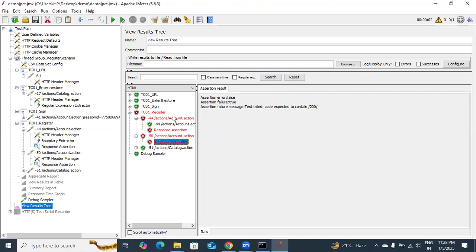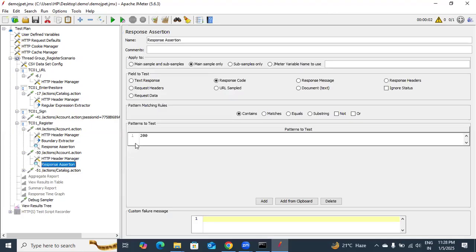The registration flow, this page, failed because of the assertion, because the page is getting blank. You can check here. Now you understood, right? See, it is showing why. Actually 200 should come, but 200 is not coming. 500 comes, then it shows the response assertion failed.